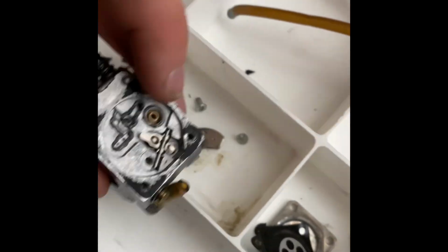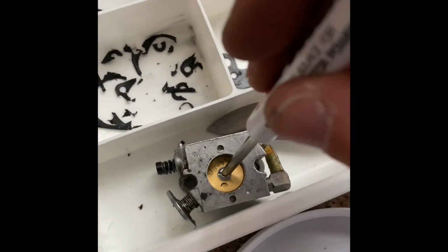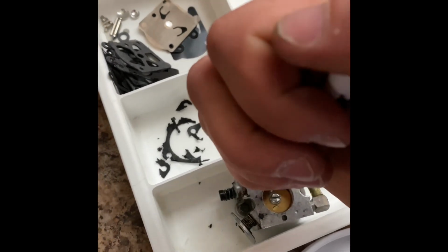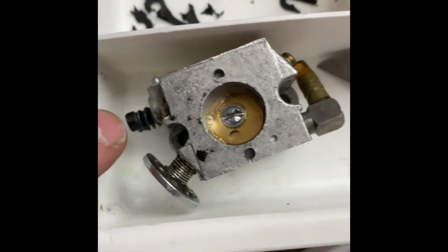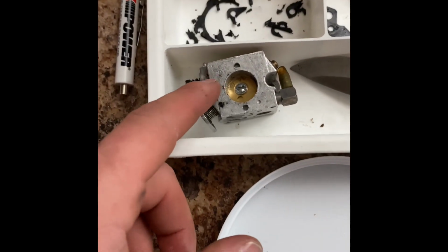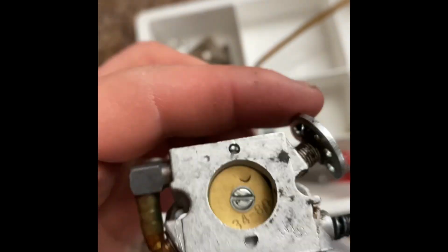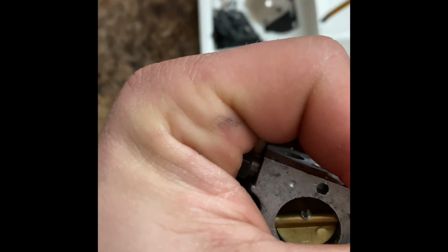I want to get this out. Give me one second. All right, we're gonna do something different. And we're gonna take this out first, if I can get it out. Give me a second. Okay, so I just hit it with some penetrating lubricant. And I gotta get to class, so I'll be back in a while, and we'll see how well this is done. Well, as it turns out, that doesn't want to come out, and I don't want to break anything, because I don't have a replacement for that.